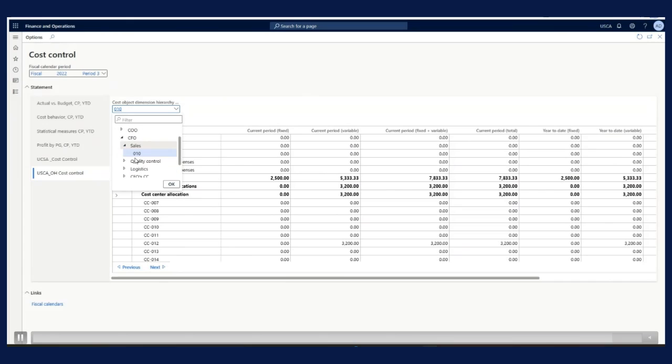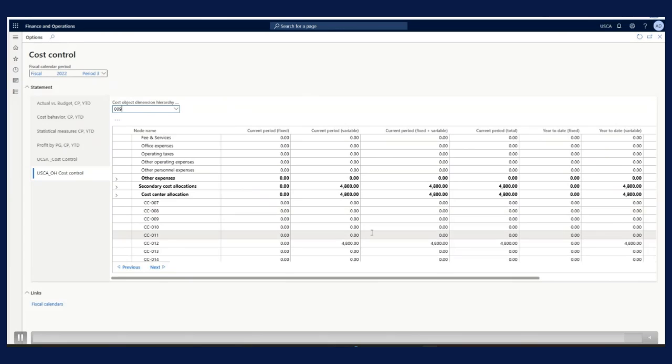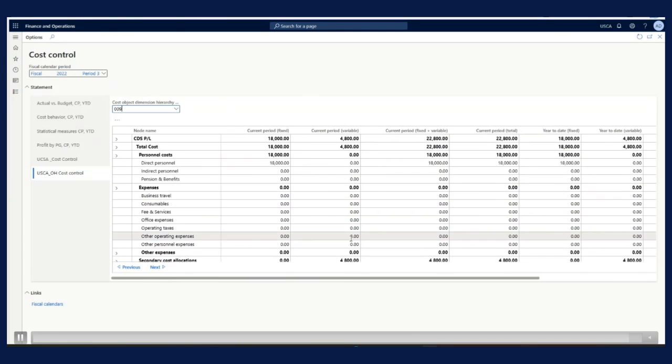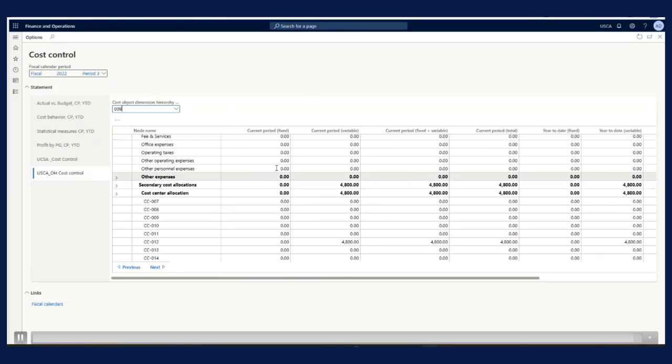Similarly, if we go back to cost center 9, we'll see there's no fixed cost because there was no fixed cost allocated here, but there is one allocated variable cost, and that allocated variable cost is coming from cost center 12, referenced by the secondary cost element CC12.